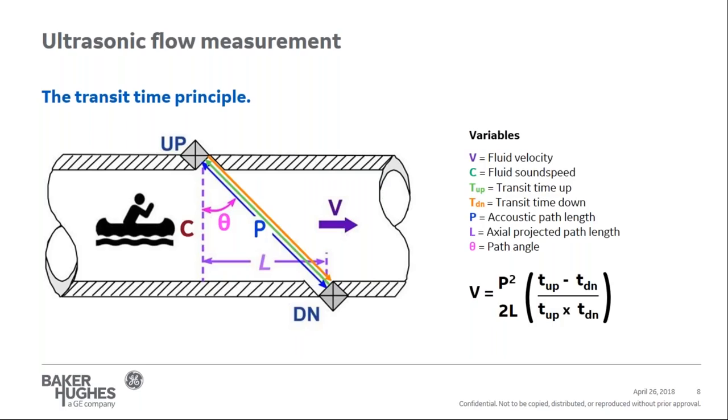Also, with the transit time measurement, the sound speed of the fluid is calculated and can be used for diagnostics and troubleshooting. Sound speed is the time a sound wave takes to propagate through the fluid. It is a natural property of any fluid and is most frequently a function of temperature. By knowing the fluid, the installation accuracy can be validated with sound speed. Also, the ultrasonic meter can be used to track and trend a fluid's sound speed for changes in processing conditions or process media.